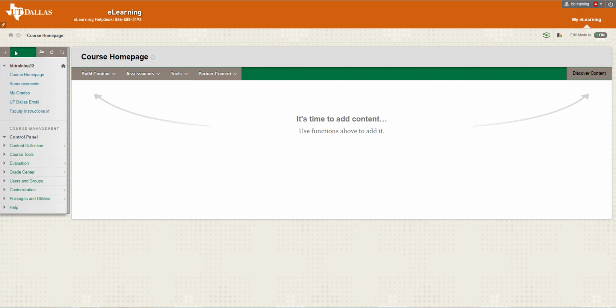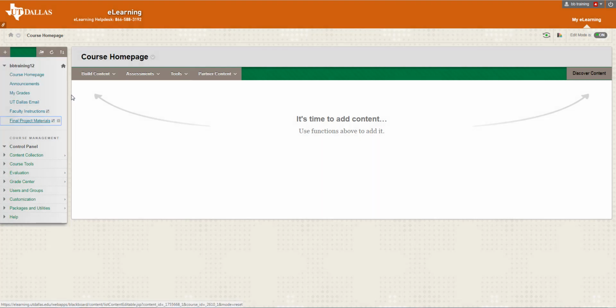It so happens that in the process of planning this course, I need to create a content area for supplemental materials for the course final project. So I go to the Add Menu Item button, which is again the plus sign, select from its drop-down menu, Content Area, and from its pop-up window, I'm going to write Final Project Materials, and then select Submit Changes.